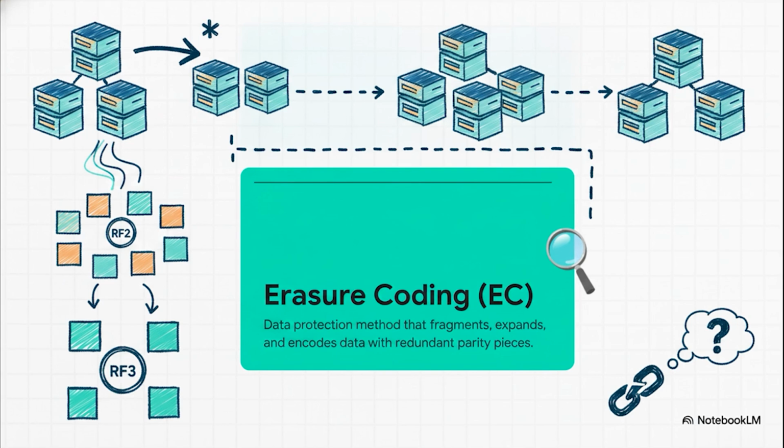Think of erasure coding kind of like RAID, but distributed across your entire network. It creates these complex data stripes and parity pieces. To ensure that the physical loss of a single block doesn't destroy both a piece of the data stripe and its parity calculation at the exact same time, EC demands a much wider physical distribution. That is exactly why, if you use erasure coding on a storage container, you need a minimum of 4 blocks for replication factor 2 or 6 blocks for replication factor 3. If you don't meet these strict block minimums during expansion, your block awareness is entirely lost when EC is enabled.